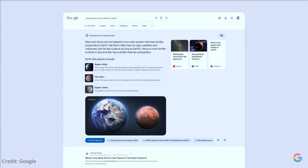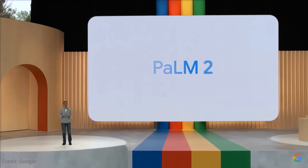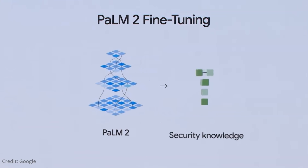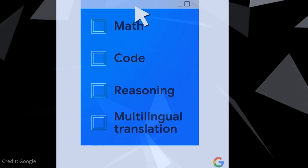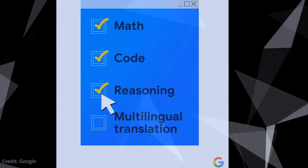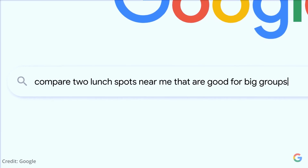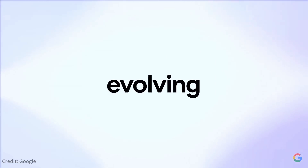Meanwhile, Google has just unveiled its answer to GPT-4, with its next-generation multimodal large-language model called Palm2, boasting performance and understanding unlike anything we've seen before, while setting unparalleled benchmarks in math, code, advanced reasoning, and multilingual tasks. But what's the secret sauce behind this transformative force that's already reshaping Google's workspace products, BARD, and the Palm API?